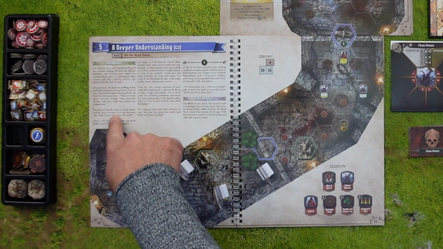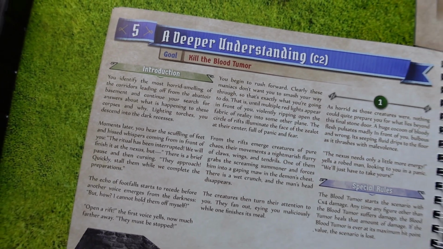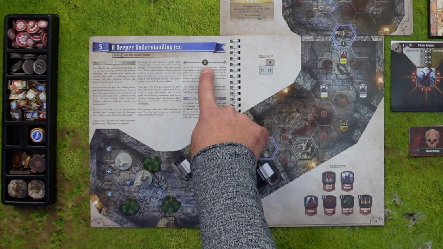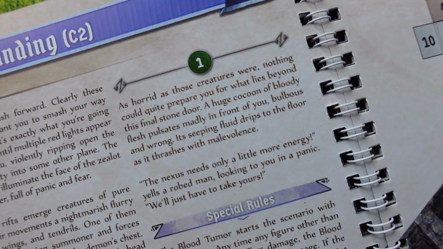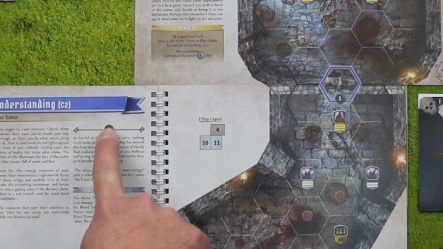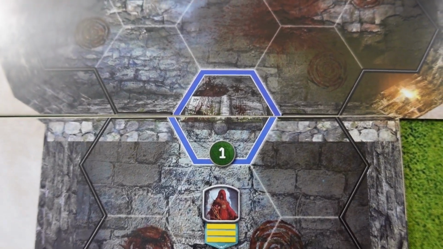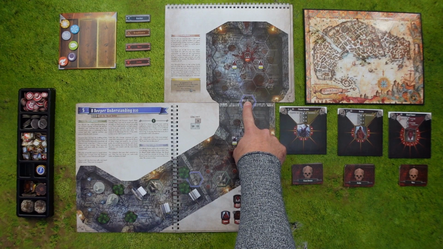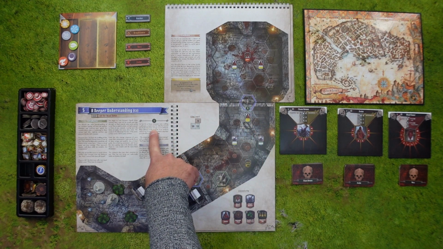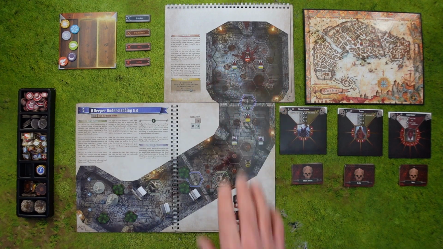We have an introduction text telling us where we are and why we are there. Here we can see a number with a text under. This text should be read when you reach this number out on the board. Meaning that when you reach this hex and interact with this door, you should read this text. And something on the map and in the scenario will trigger.